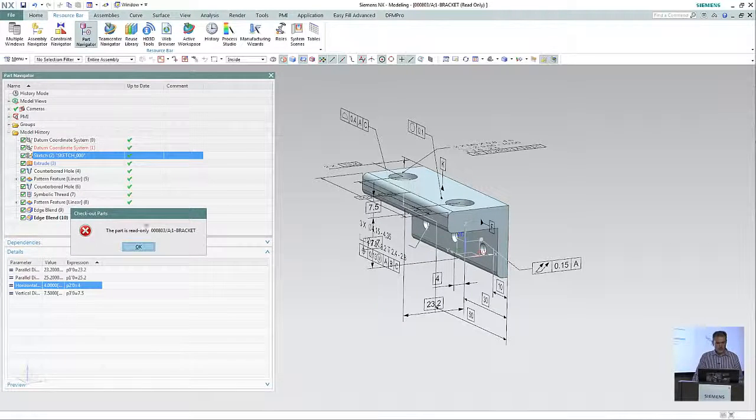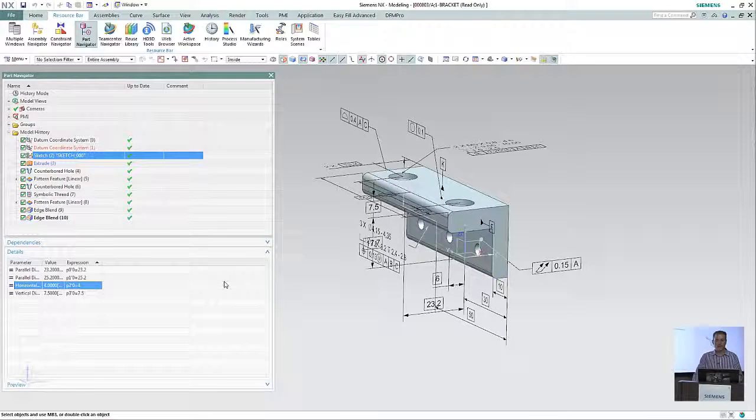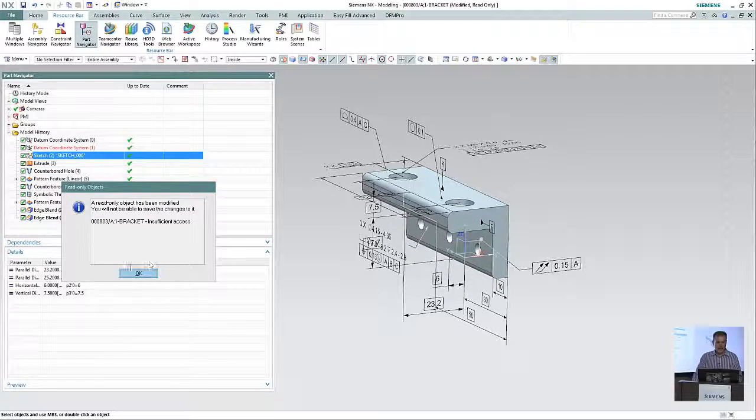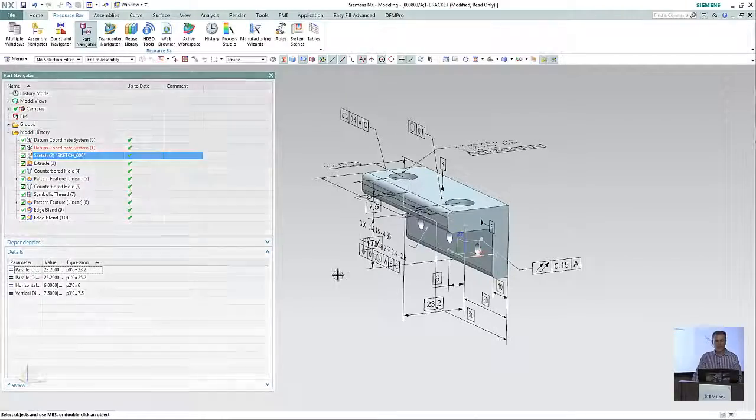Now we look, it says this part here is a read-only part. What happens is in the managed environment, it automatically will look for checkouts for me and take care of that for me. I don't have to be burdened with checking parts out. It came back and said, hey, this part has been checked out or is read-only. In this case, I will investigate more and find out it's a released part, so it is read-only, which will not allow me to change it, but I'm going to let the change continue on. And it says I have insufficient access to the part because it was read-only.